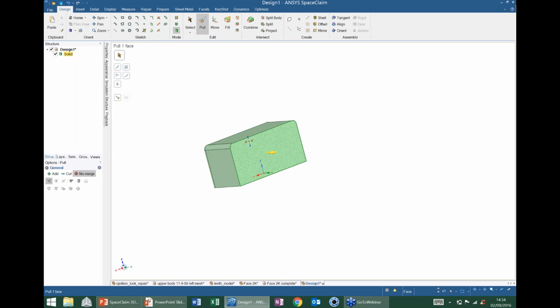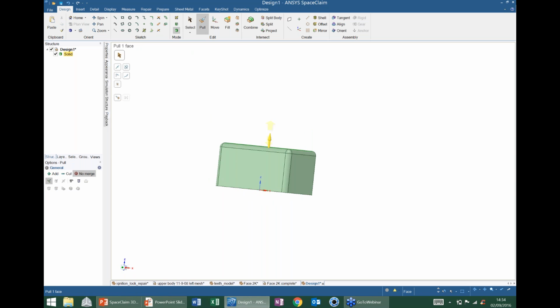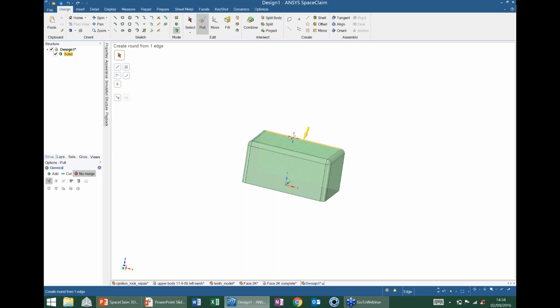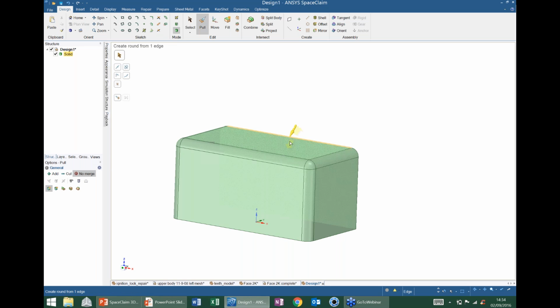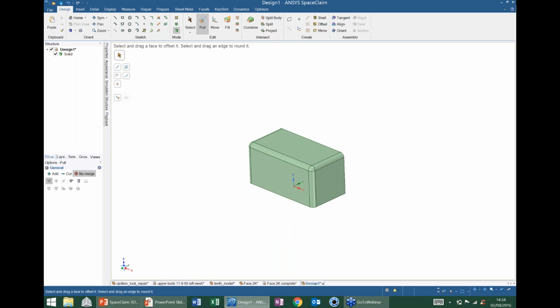So it can be really useful actually, that sort of from STL to solid model. It can save a lot of time, especially when you're dealing with something more complex than what I've got here, because obviously this isn't maybe the best example, but it does show that you can quickly and easily go straight from mesh to solid. So I think actually that's pretty much all we've got time for today.